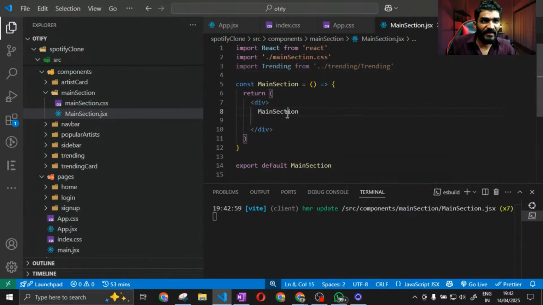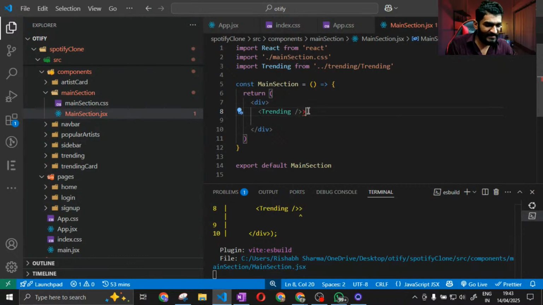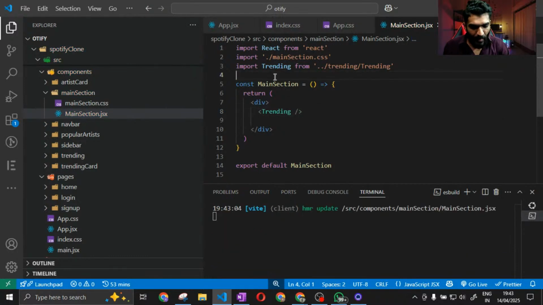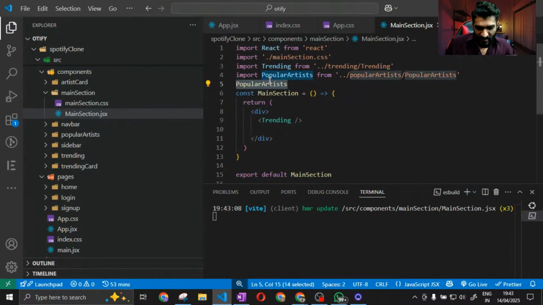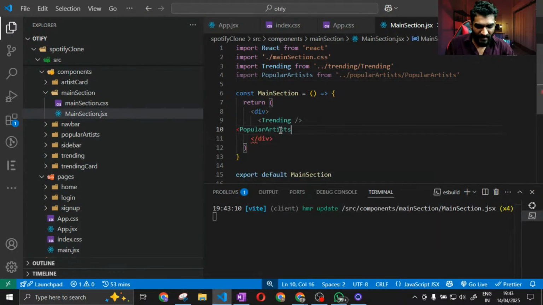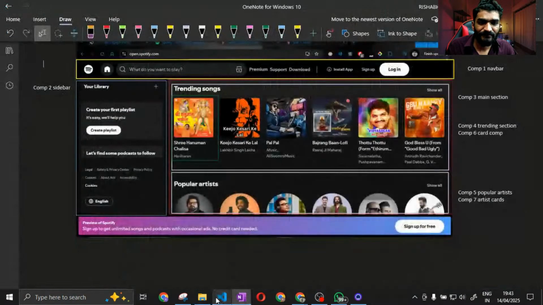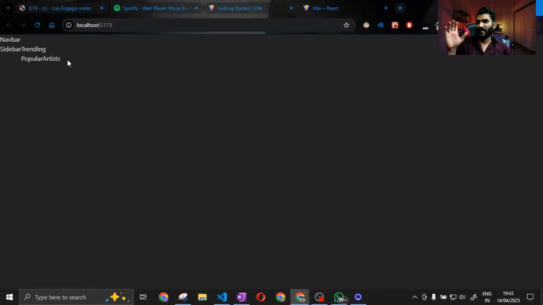I'll cut it from here and call this over here. And now the second one is popular artist. I'll cut it from here and paste it over here. Now let's see what got made. See, it is something like this.